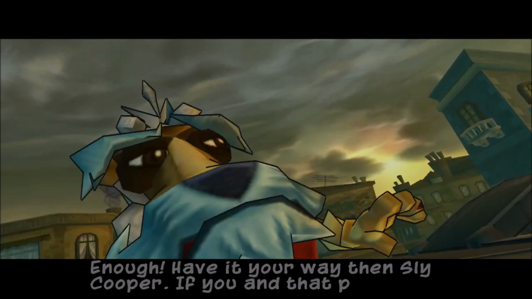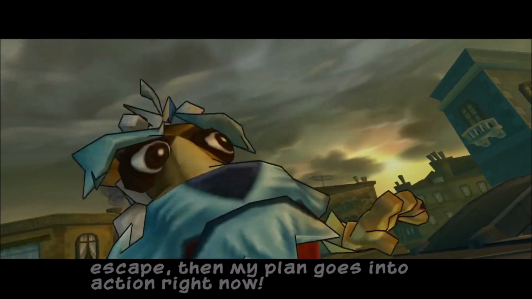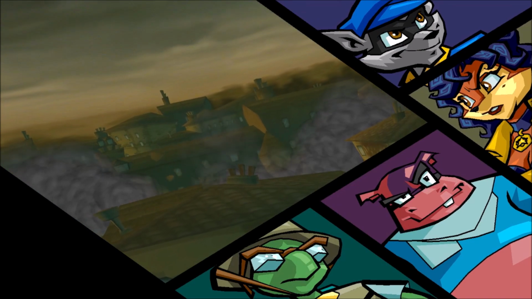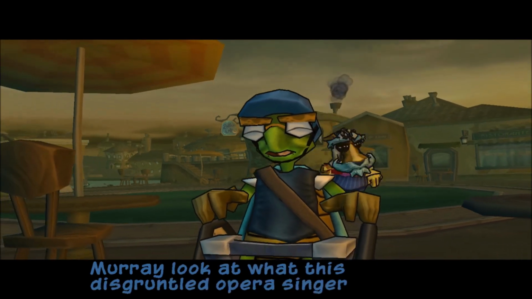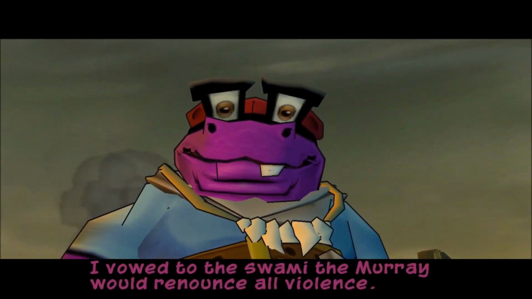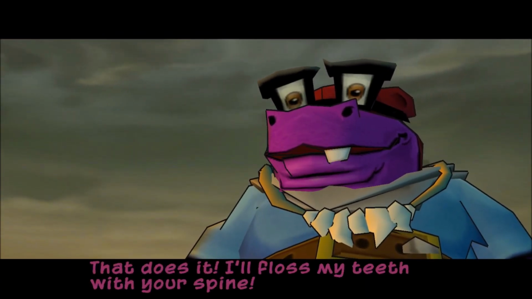Have it your way then, Sly Cooper. If you and that poor shot Inspector Fox refuse to let me escape, then my plan goes into action right now. Murray, look at what this disgruntled opera singer is doing. Innocent people are getting hurt. I vowed to the Swami that Murray would renounce all violence. Now I'll finish you once and for all. That does it. I'll floss my teeth with your spine.